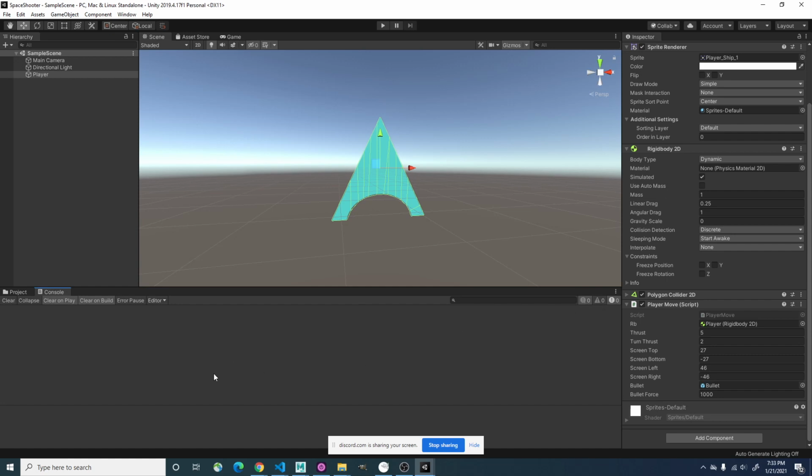It says the reference script on this behavior is missing. Two pop up each time I press play. One says the reference script, in parentheses unknown, on this behavior is missing. The second one says the reference script on this behavior, in parentheses game object sphere, is missing.